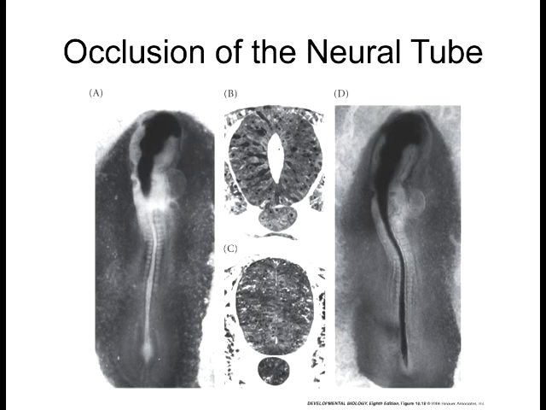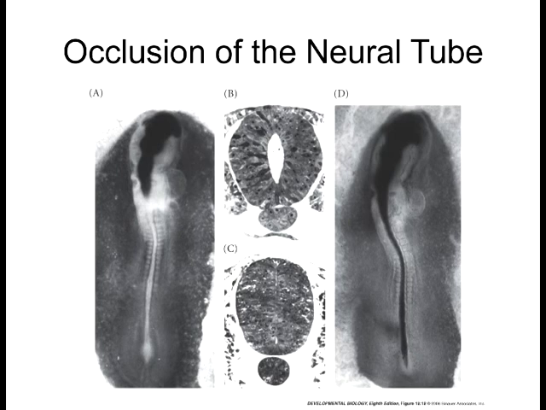So as the anterior region closes up, guess what happens? Fluid gets pushed into the anterior region, and it starts blowing the head up like a balloon, ultimately causing the different regions that are going to become the different parts of the brain. So when the anterior neural pore closes, then you start getting expansion of the neural tube in the head region.